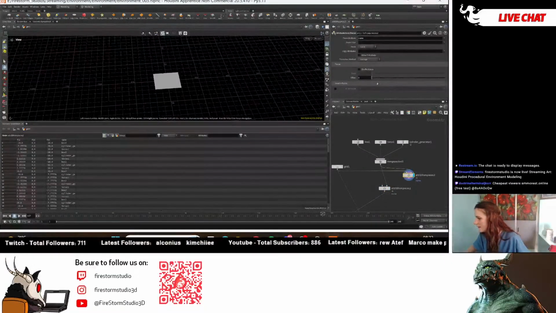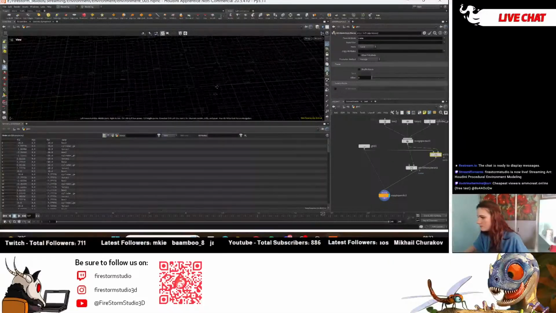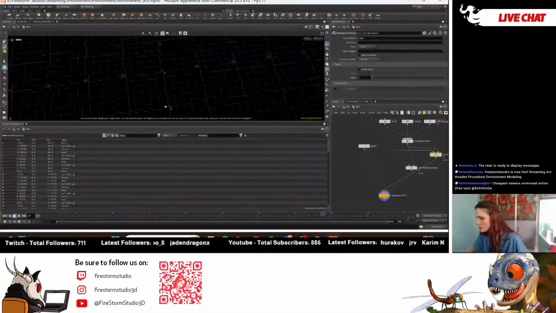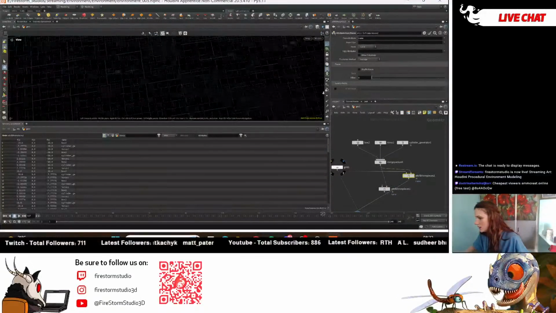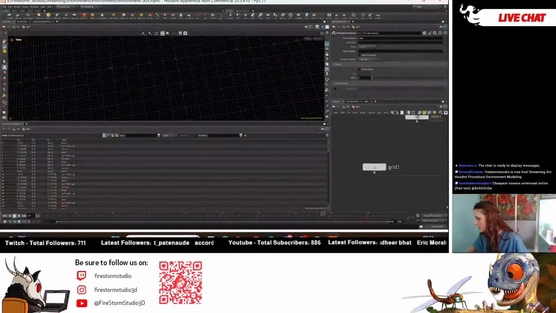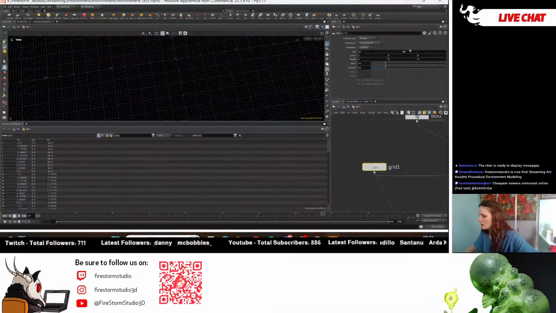Alright, so that works, but the second we plug it into here, it doesn't. But why? But why? Let's quickly shrink down the plane. Let's do back to 10.